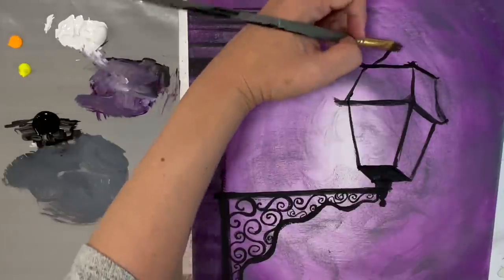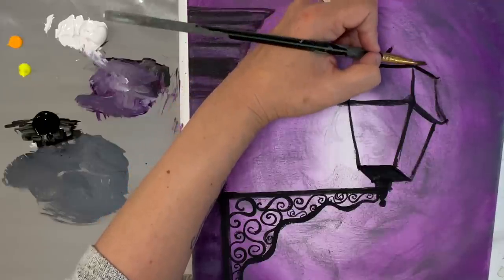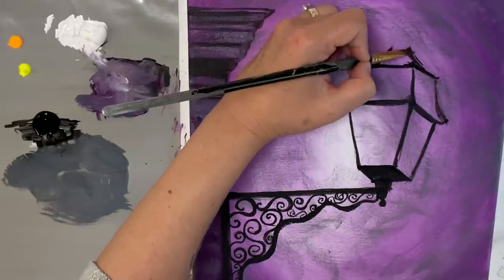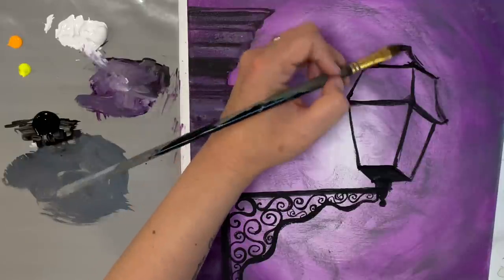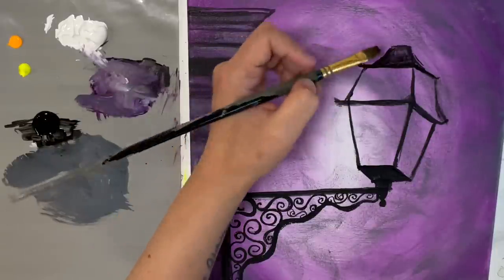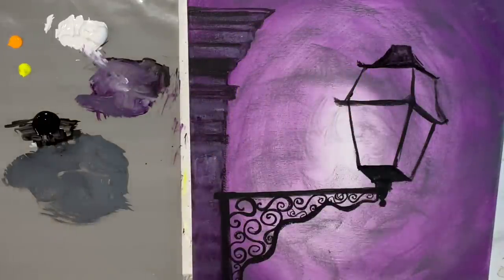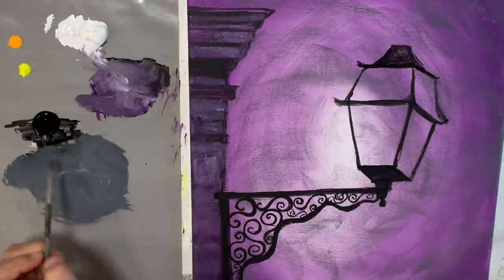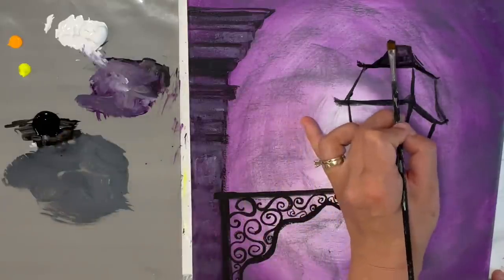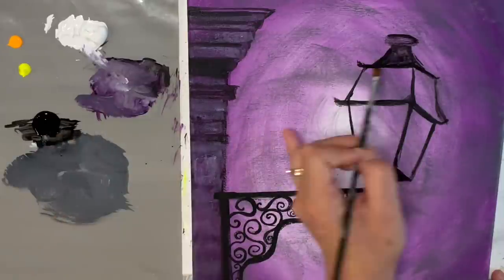Okay, and then inside here, not from this end, but partially in, so about a quarter of the way in. We're gonna go up and turn, line our brush up right here, curve, pull a line across. We'll just thinly paint that in because it's not going to be solid black. And then for the little thing on the top, it's a bit rounded. So I'm going to switch over to my little Filbert brush because it's got that round end on it and that's what I really need. So I'm going to make a little flat pancake shape, little oval or little egg.